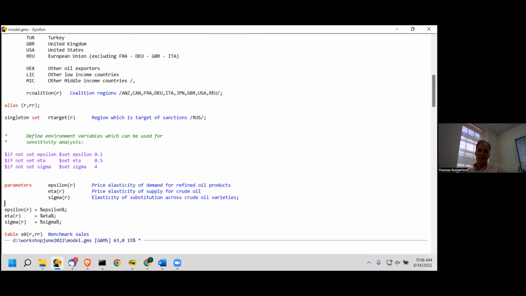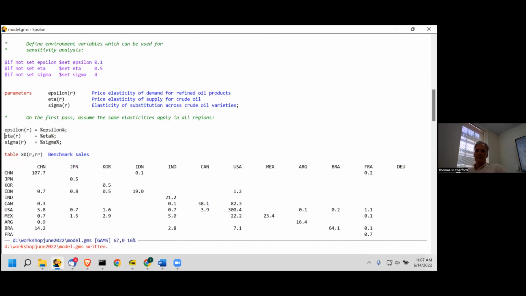I make assignments. So on the first pass, assume all same elasticities. That gives me those three.